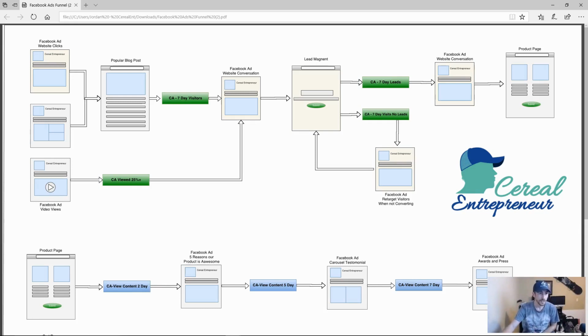Please keep in mind the following as you're building out these funnels. Nothing in this template, like I said, is set in stone. Remember, marketing is a constant process of testing and swapping material out. Play around with different combinations of ads to get the best results. You should never just leave this be as the end-all be-all of your Facebook ads funnel.